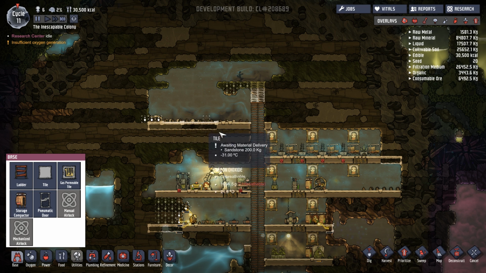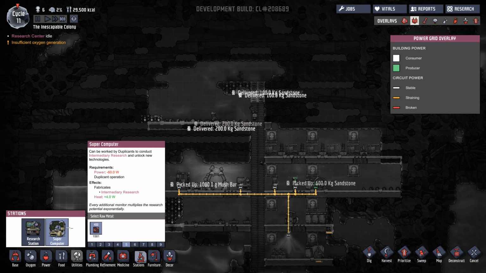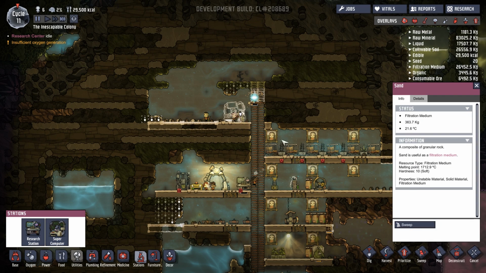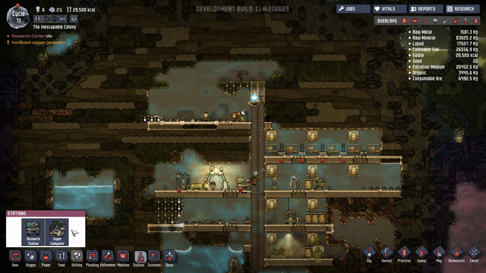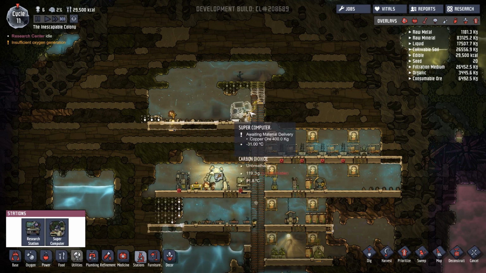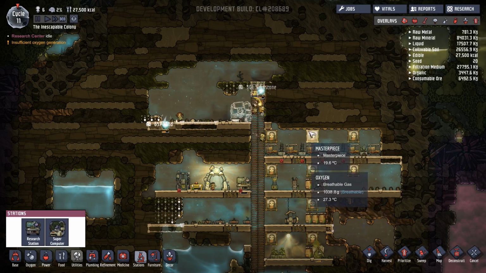Dig through here, and maybe we'll put a separate battery over here for the eventual station. Supercomputer. Provides intermediary research. We'll put it right towards the end here, because that's going to get the most use, and we'll need to run wire to it, so we don't want to make it too far away. We might want to run on the edge, actually. And then we can fill up the rest of this with batteries and power creation with the treadmills, not with the hydrogen, which we're going to get very, very soon.